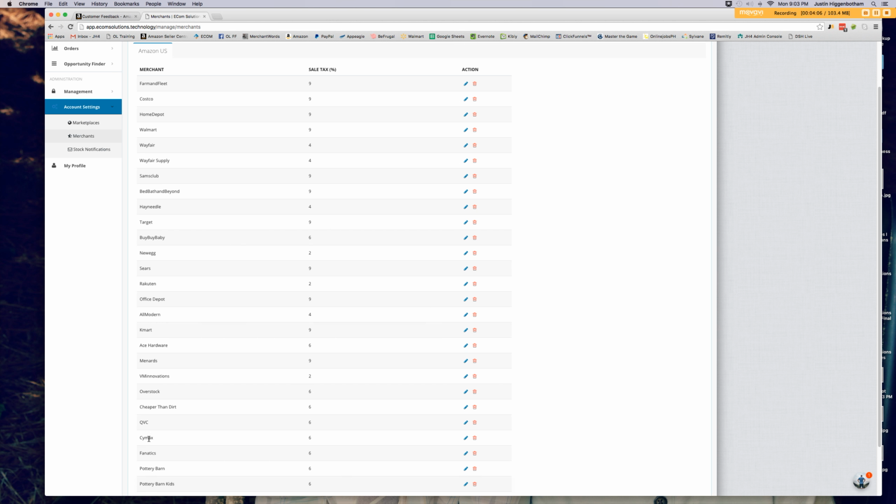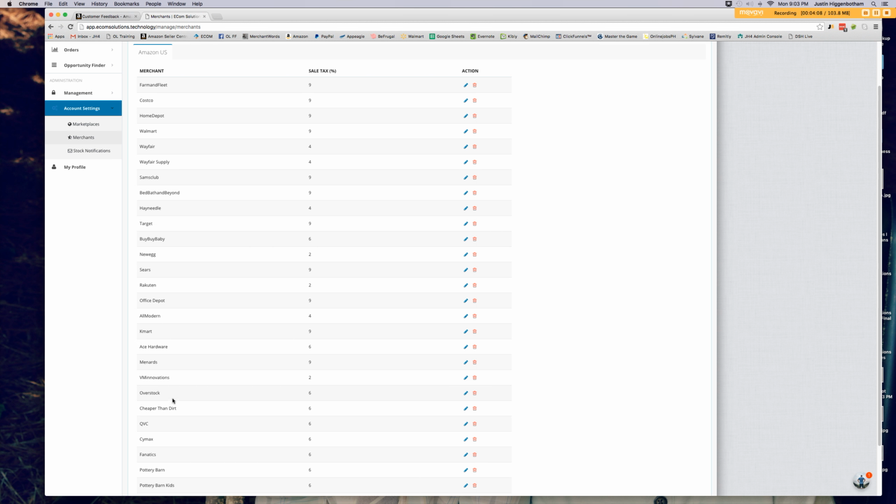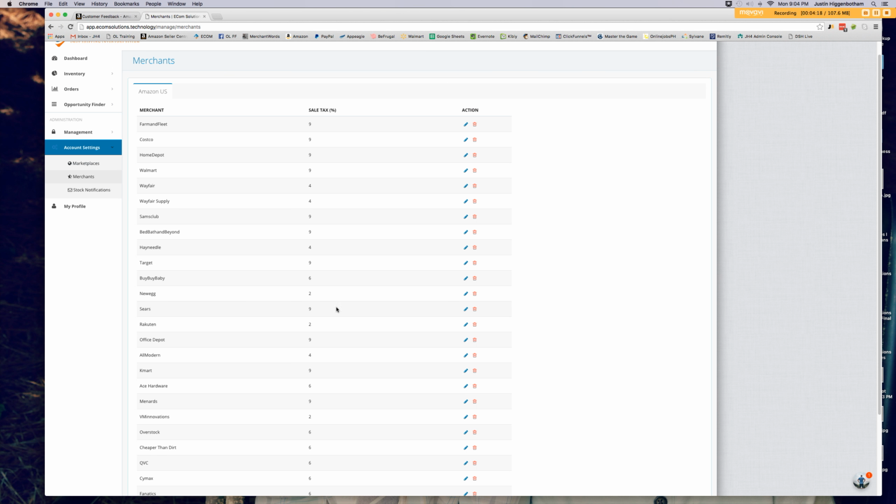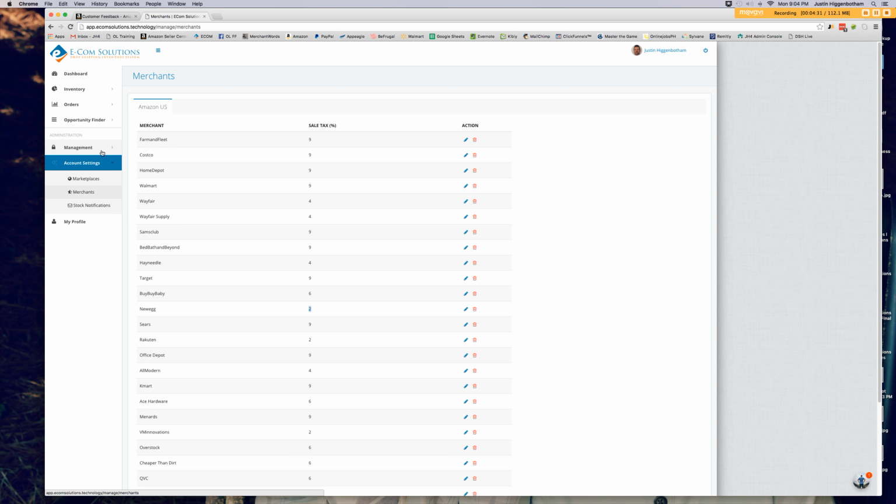Now it lists out all the suppliers and their associated tax rate. These are obviously not exact, but they're estimated. But what that's going to be able to do is, some of the suppliers have a lot lower tax rates, so we're going to be able to be more competitive on those suppliers. It's super exciting because it's going to calculate all that for you. You don't have to worry about that. So we'll get into exactly what you do have to worry about and show you how simple listing a product is going to be from now on.